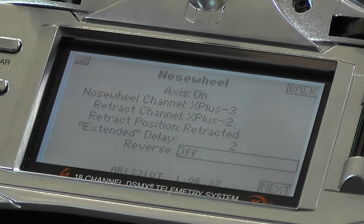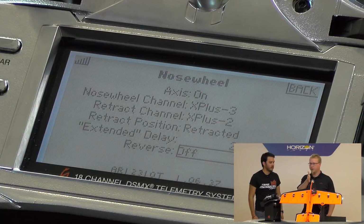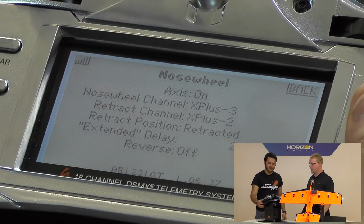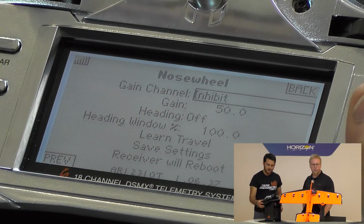The reverse, so this is basically when the nose wheel is moving, you want to tell it the proper direction to move in. So with this one, this is the gyro reverse. So if you nose to the right, you want your wheel to go to the left. If it's going right when you move it right, reverse that. Right, you're going to have to move the plane and make sure that it's reacting in the right direction to correct for that movement. So this is a little more of an advanced setup. There's more possibility for error, but you do have that option.